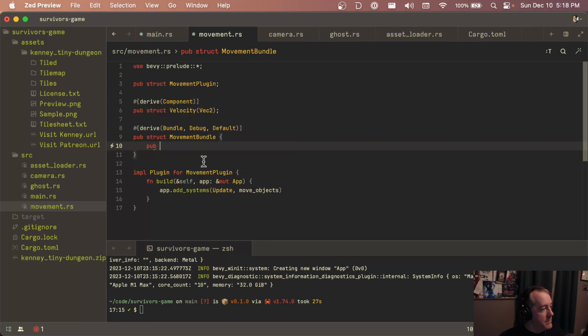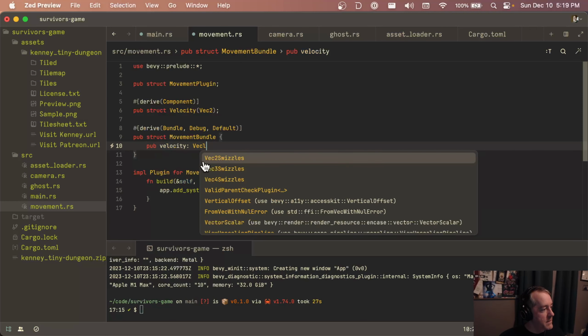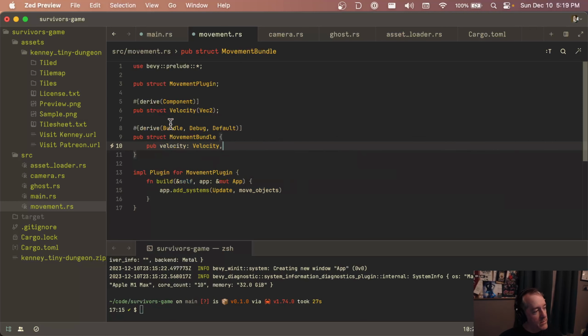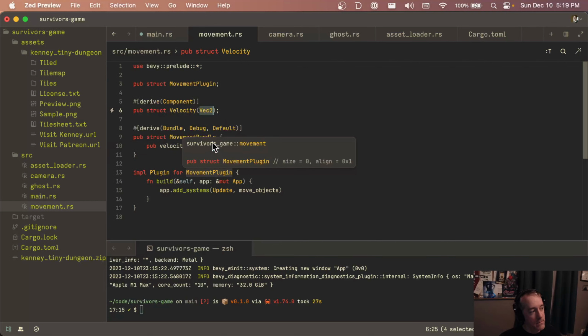Okay, so let's say pub velocity is going to be a velocity. And when you instantiate one of these bundles, or you use the default, what we'll probably do to get this kick-started is use the default on Ghost, which for the default for vec2 is 0, like 0, 0.